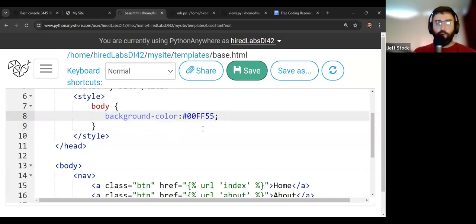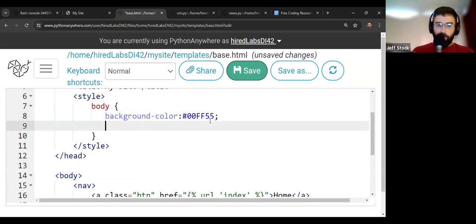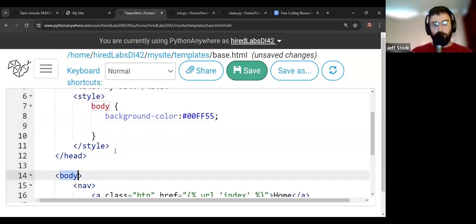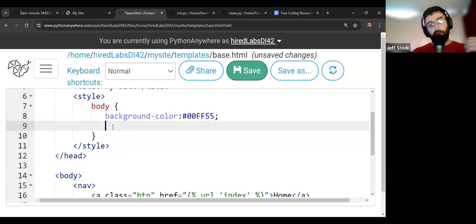And so again, we did this and we've moved it up here. And you might be wondering, okay, great, why did we do that? The idea with this is that now we could put any number of other attributes in here that we want to, and we just keep adding to this, and this body tag doesn't change. It's just sitting here chilling. So we mess with all of our styles right here.